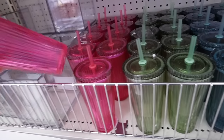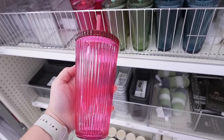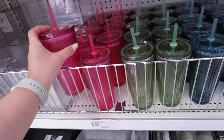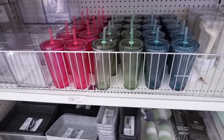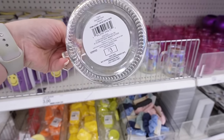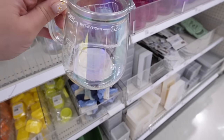These are glass tumblers. They're really heavy and ribbed — they kind of remind me of the tumblers everyone's freaking out over from Hearth and Hand. These come in three different colors: pink, green, and blue. And these are glass, really really nice, at the Target Dollar Spot. These are going to go viral. Also, this cute glass measuring cup — it's just a little milk pour at $3, and it has all the different measurements on it.